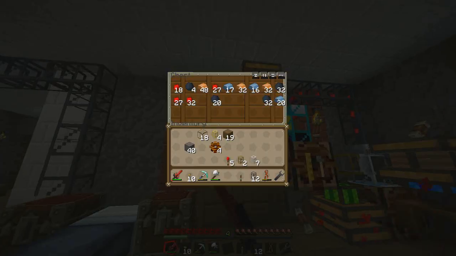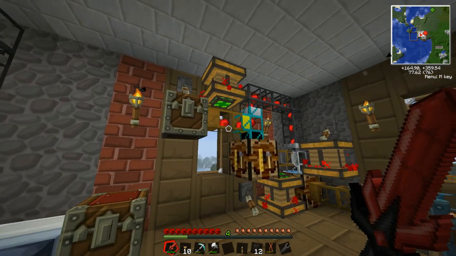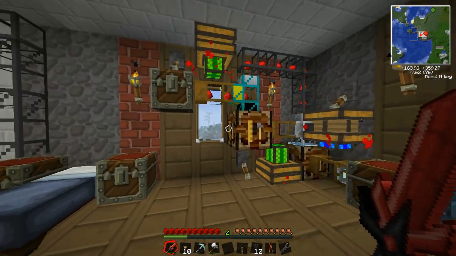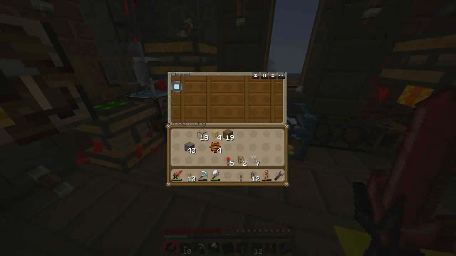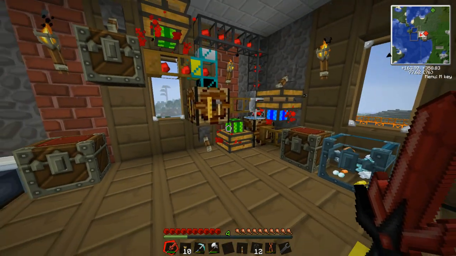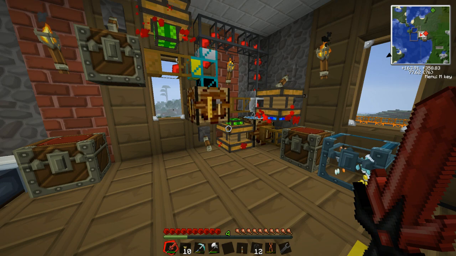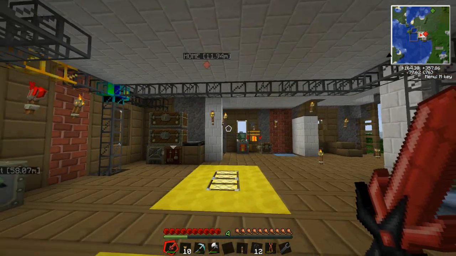Like, technically, I should just have raw iron going in here and have a furnace in between so the iron actually gets refined as part of the process. But look at that! Circuits are coming out. I have made an automatic circuit producer. My first real machine. Anyway, guys, I'm going to leave it at this for this episode.